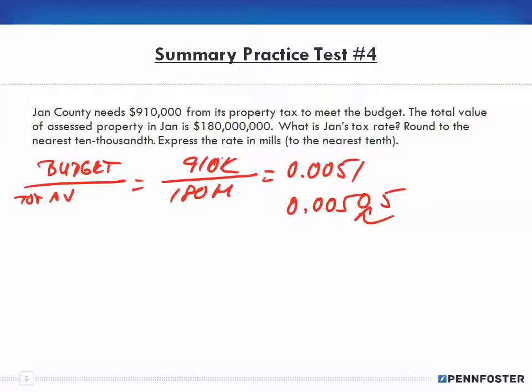If it doesn't fit in your calculator, then use an Excel spreadsheet or do the math by hand. Don't let the limitations of your calculator stop you. As I'm sitting here punching it in, I couldn't enter a full 180 million into my calculator. I was one digit short, but because I understand what I'm looking at conceptually, I was able to put that in and still come up with these digits and still be able to round. But if your calculator isn't working, or you're not understanding what you're getting, then just do the math by hand.